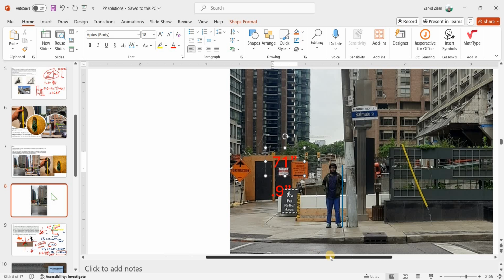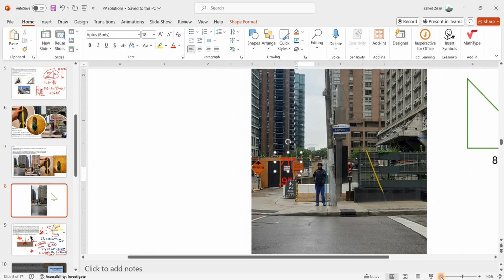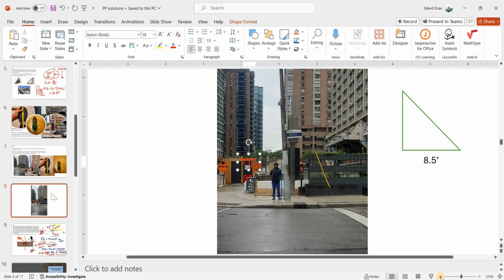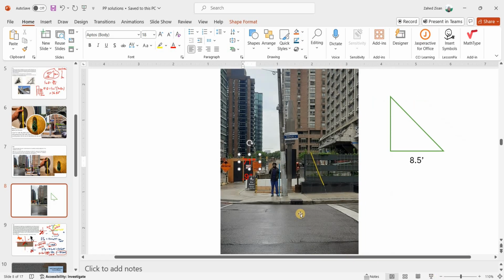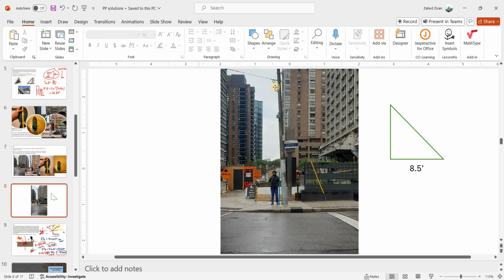Let me zoom out. The reason I put myself in the picture beside the pole is to get a reference height. That way we can apply the concept of scale in drawings or photogrammetry to calculate the height of the pole. So we are not requiring a theodolite to calculate the height of the pole. We can just use images, and I made sure that whoever was taking the picture, which was actually my wife, kept the phone as level as possible. So that's another thing to look out for.